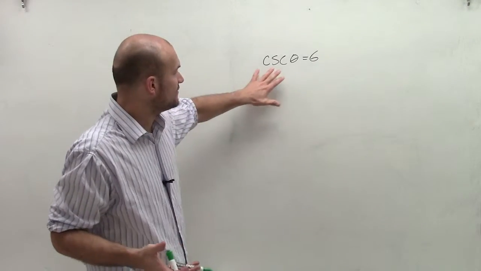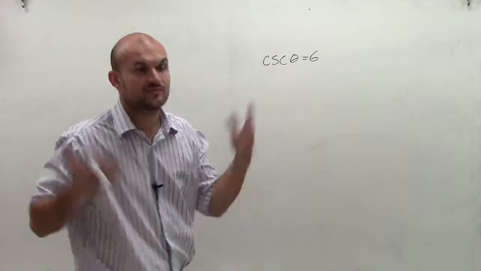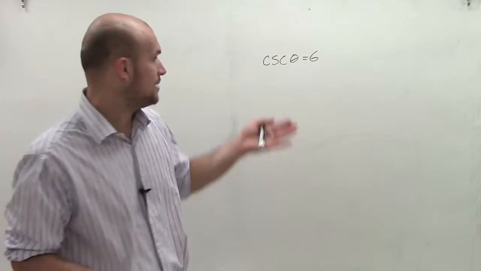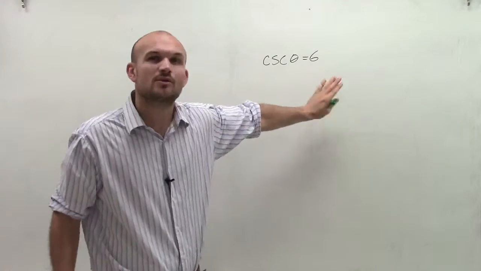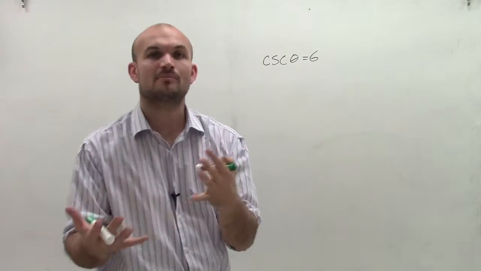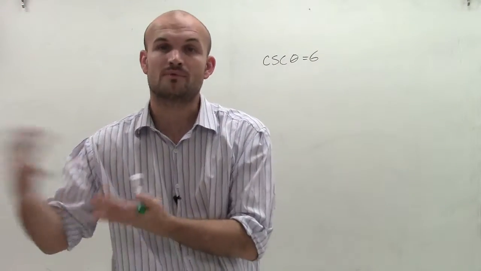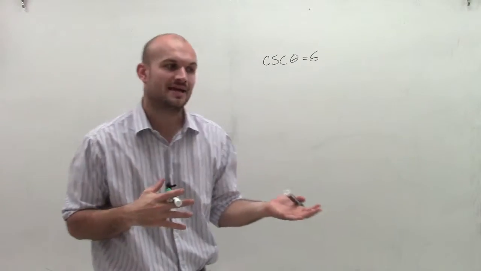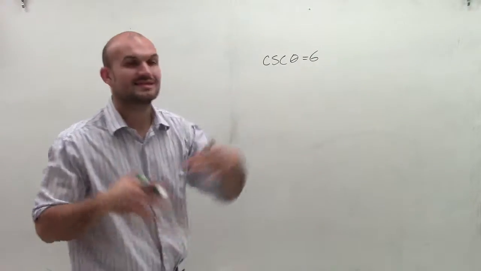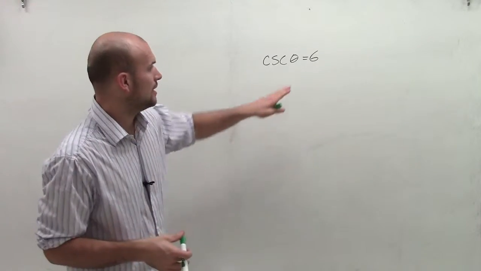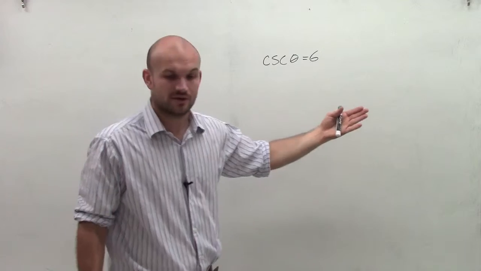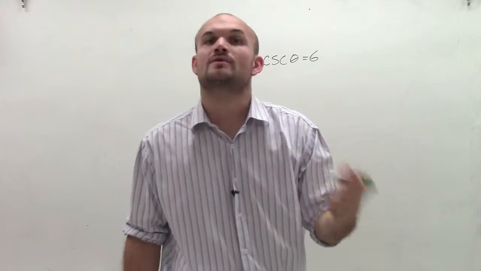And what we're given right now is cosecant of theta equals 6. We don't know what theta is. That's going to be your angle for this given point, which we don't even know where this point is. Usually what we've done before is we knew what the point was on the unit circle, so then we could easily trace back to find the angle. However, when we're given a ratio that we know is not going to be part of the unit circle, we're going to have to create a triangle.